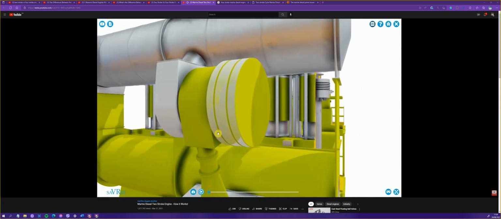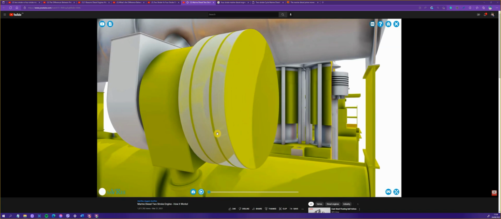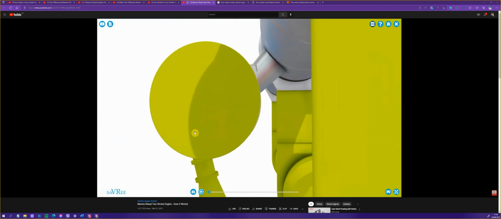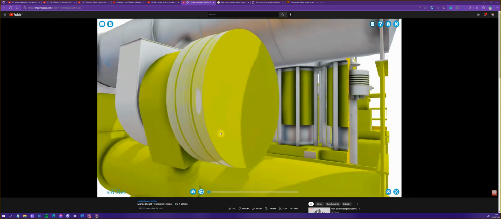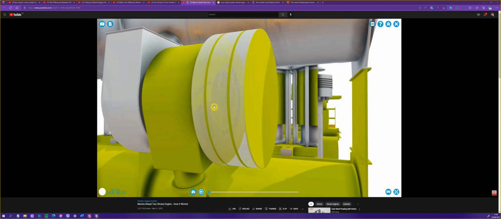I used to actually have quite a cool trick that I used to do when I did my engine rounds, or the rounds as they're called. I used to take the piece of paper I was working with, and then I'd just stick it onto the filter while I went round the other side of the turbocharger to check the differential pressure across the turbocharger filter. Then you could just go back over here and pick up the paper off the side of the filter, which had remained stuck because of all the air being drawn into the engine.